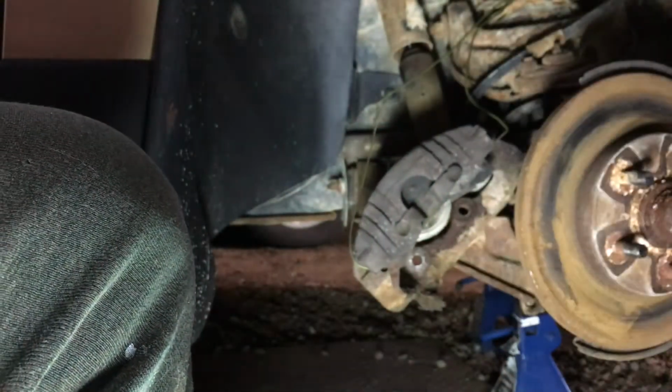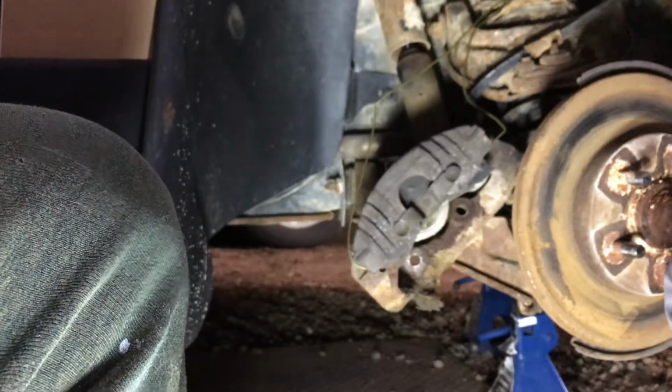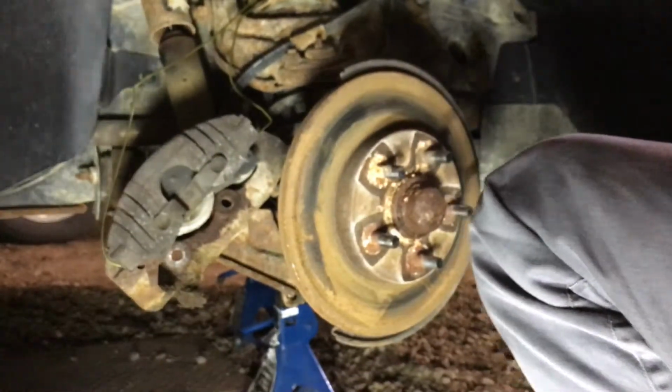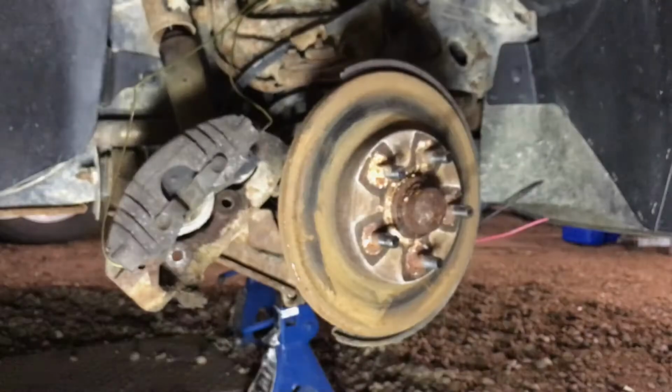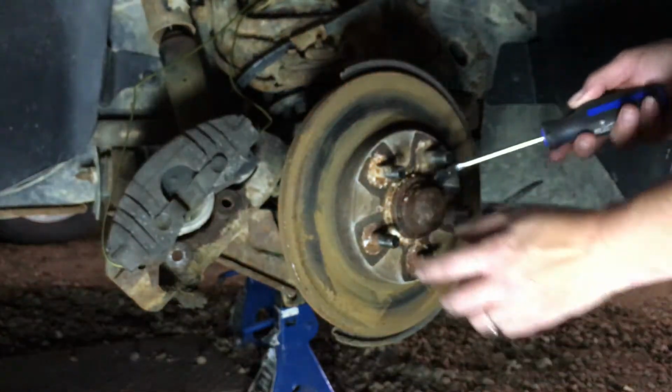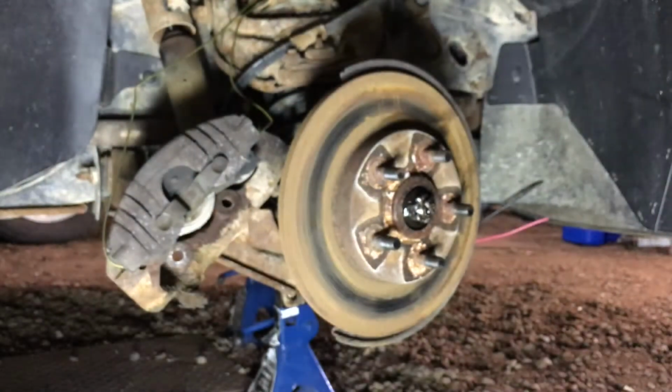Somewhere. There we go. So now that we've got that hung out all the way, we can now turn our attention to this cap, which I don't even know if it's in frame or not. Yep. Boom. There's the cap. We're going to use a prying device like a flathead screwdriver or this thing here, and we're just going to pry that off. It's just pressed in. So there's our cap.